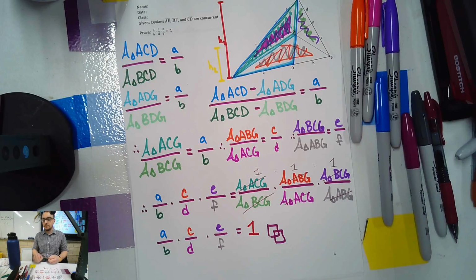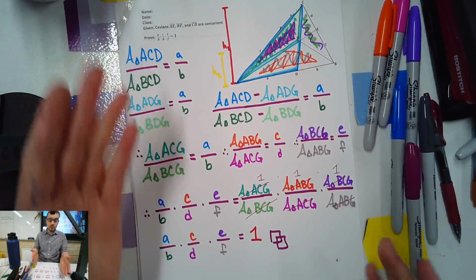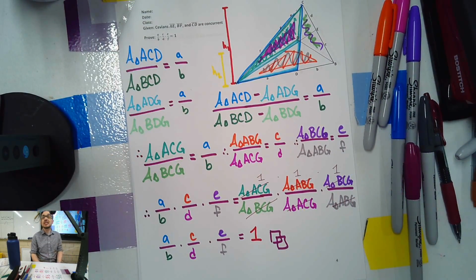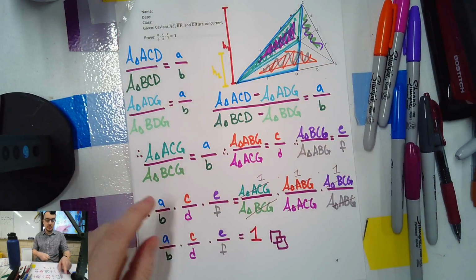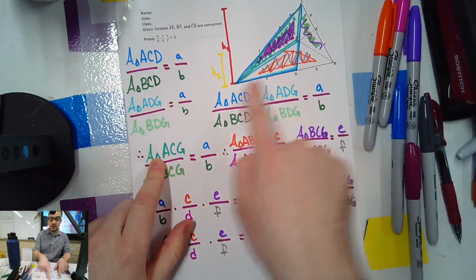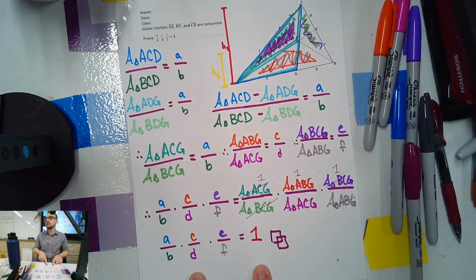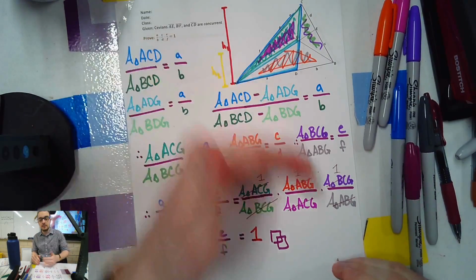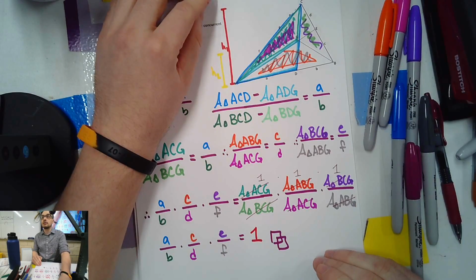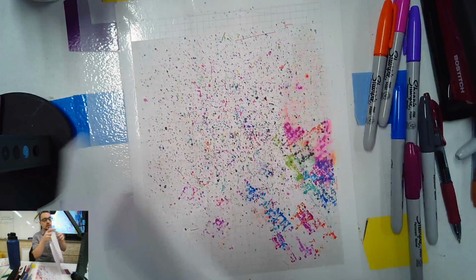Now, this is a proof. Notice we didn't write any reasons because we did it all by algebra. I will need to see this, this, and this before you can just jump down here and say it equals 1. There aren't reasons for it because it's just by algebra. We could say multiplication property of equality, by lemma 1 or whatever, but we're not going to do that. All in one go. Feeling okay? All right. Turn the page.